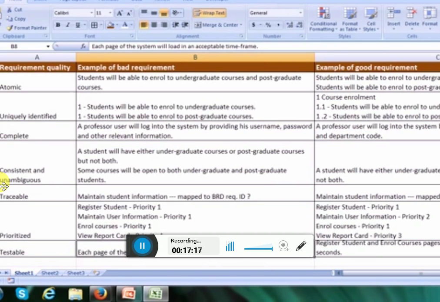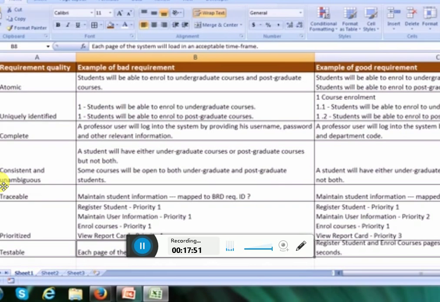So first of all, it is going to blow up the testing effort that is required, because the system may have thousands and thousands of pages. The main problem with this requirement is that it says each page of the system will load in an acceptable time frame. Now what is an acceptable time frame? Acceptable to whom? People can always argue that this is acceptable or this is not acceptable, because there is no objective or specific time frame given over here. So this requirement is not testable.